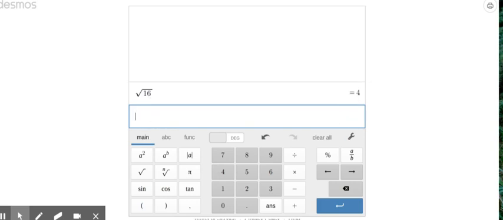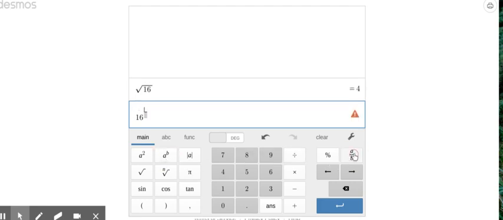And I'm going to show you that you can also use raising it to the 1/2 power. So I can type 16. I'm doing that from my keyboard. I'm going to switch back to the screen. I'm going to raise it to a power, and I'm going to hit this fraction bar and just do a 1, and use my cursor, bring it down, and 2. And it should give you the same value because we know taking the square root of 16 and raising it to the 1/2 power are the same thing.